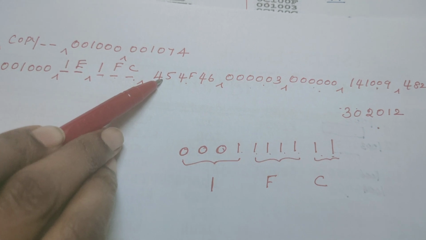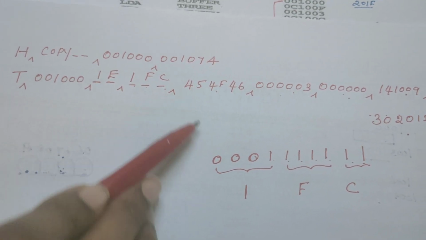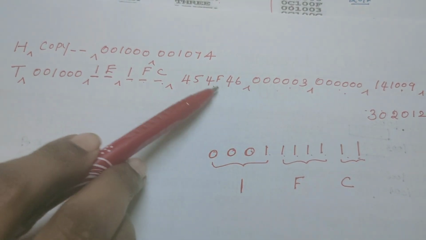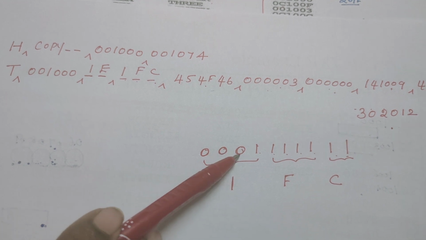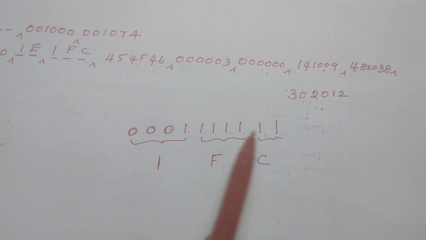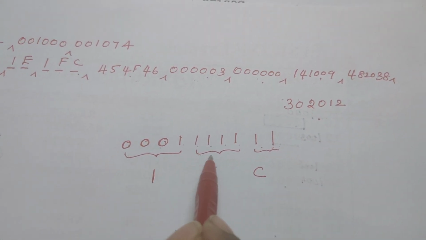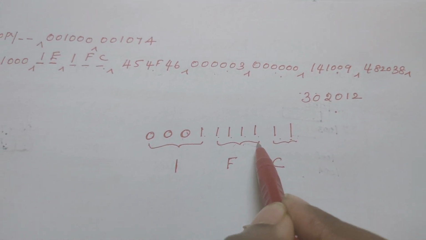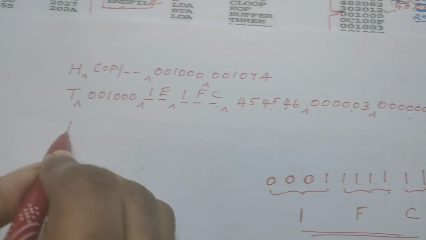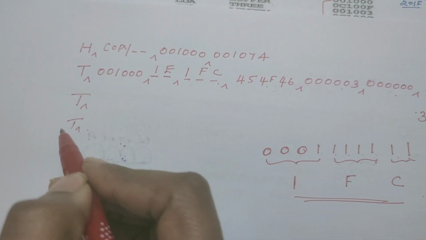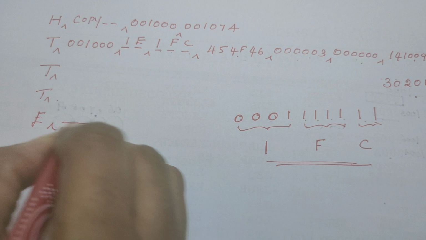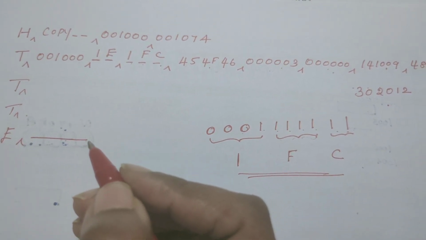If the object code does not require any modification at the time of relocation, set the bit value to 0. So the first 3 object codes we have written as 0. From the 4th object code till the 10th object code, we have set the relocation bit value to 1. Then from the beginning, group the bits as groups of 4 bits and find the hexadecimal equivalent. That will become the relocation bits. In a similar way, we can create the rest of the text records till the end of the program, and finally we can write the end record, which contains the starting address from where the program is to be executed.